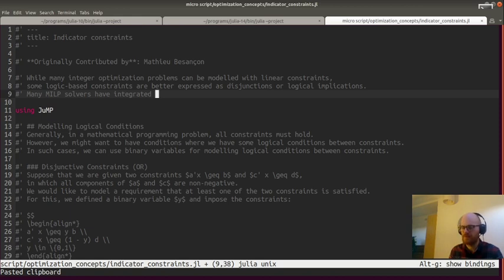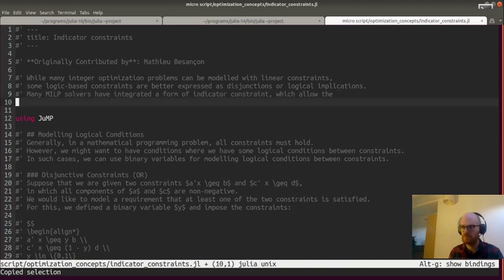So many MIP solvers have integrated a form of indicator constraints, which allow the modeler to express such a logical implication.